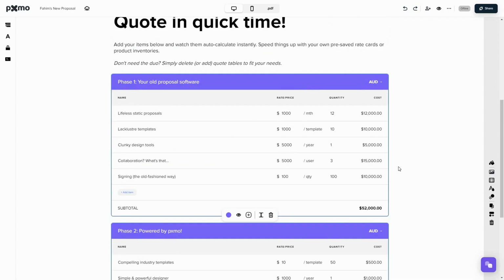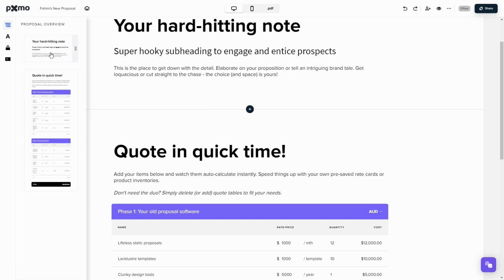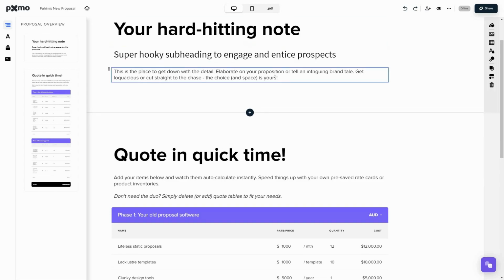And once you add some sections on this proposal, you can preview all of them together on this left side. If you click on show or hide section, as you can see, I have added a text section, and then I have also added a quote section. So both of them are appearing. If I want to jump into a section directly, just click on that. And as you can see, now we are in here.